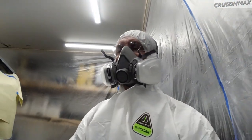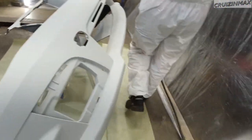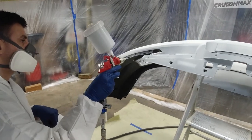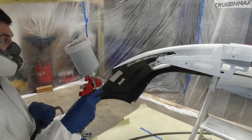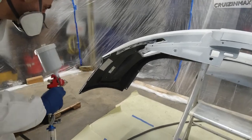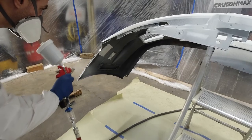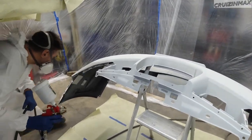Here, let me close the door. Hold on, I've got to go that way. Hold on, don't spray yet. Okay. Door locked. Good? Not the best. Seems better.